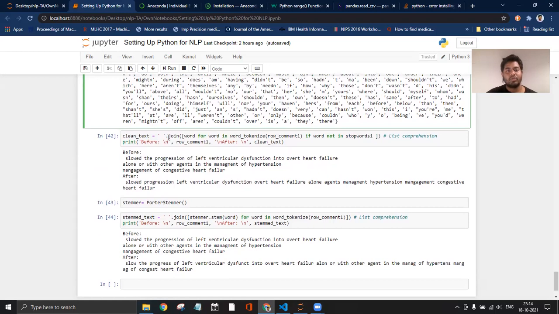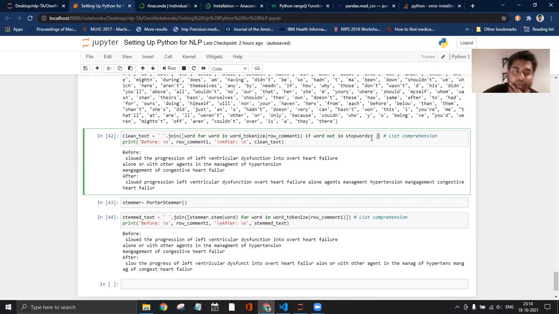Now we will show you a shortened version. This is known as a list comprehension. Instead of writing a for loop and an if condition, you can merge it into one thing known as a list comprehension. So let us analyze how we can rewrite this. We can rewrite it in this manner.